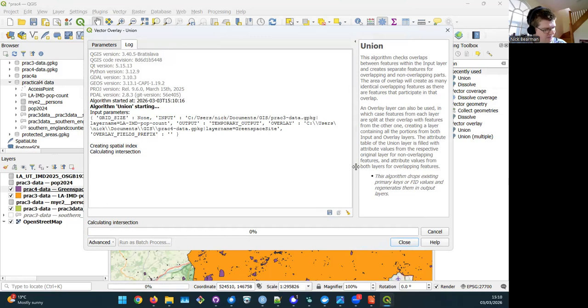This will take a few seconds, so we just let that run. Often we end up waiting for GIS to do some processing, and that's fine.